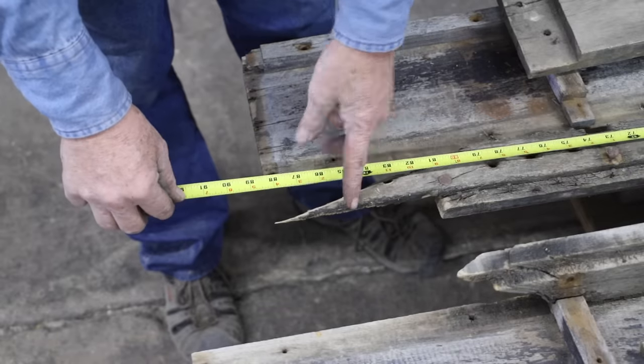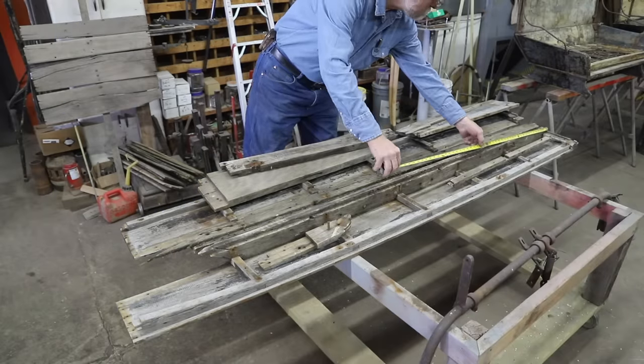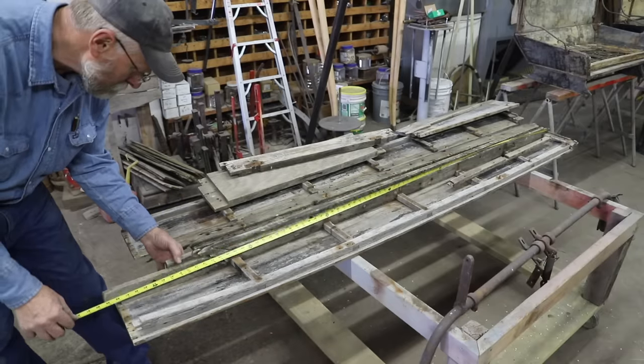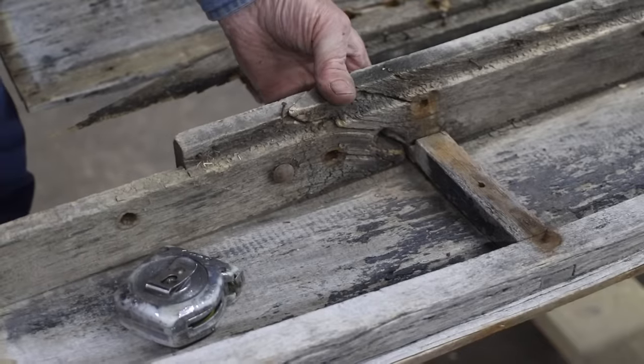And so some of that is getting mixed in the midst of this buggy restoration project. But this week is going to be primarily focused on just cutting out the parts. I'm going to cut these out a little oversized, just get the rough parts cut out so I can begin the joinery process probably next week. Most of the framework on these buggies is either oak or ash. I'm going to use a combination of both in here, and the sideboards are usually poplar. I'm going to go ahead and get these measured and milled out so we can begin this process.